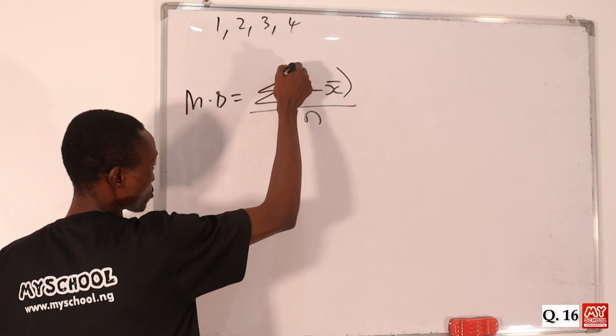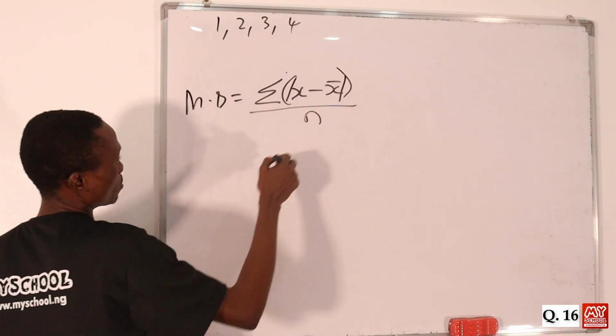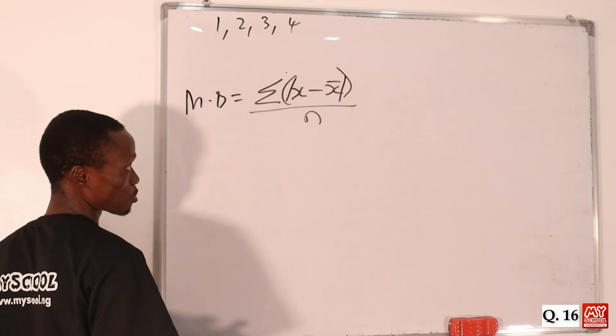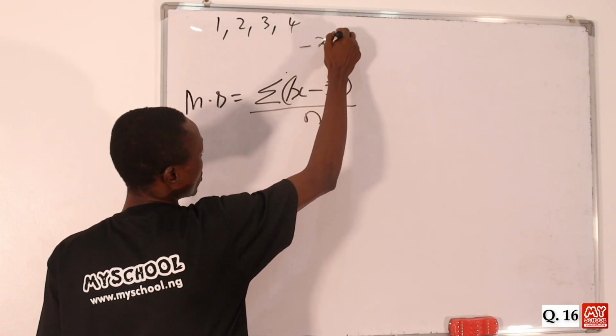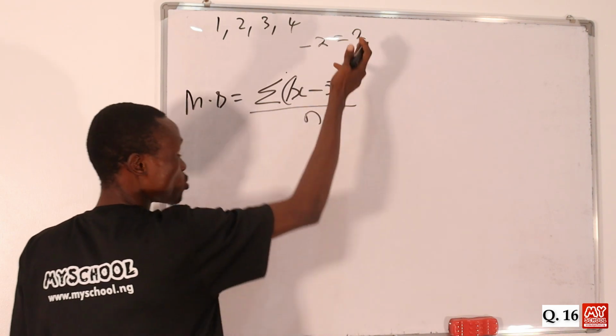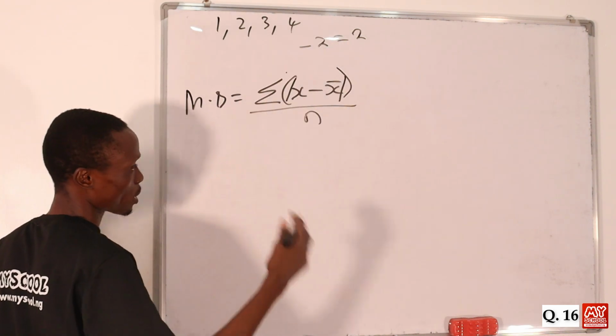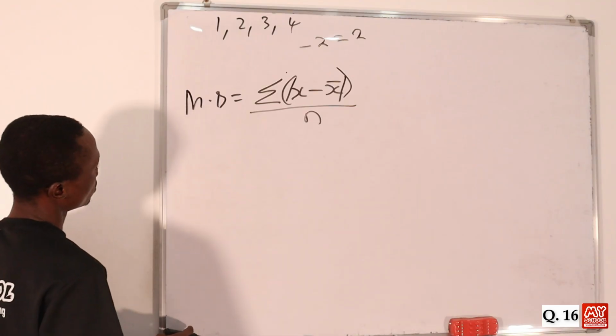Of course, remember, this is absolute value. So this is supposed to be like this, symbolizing absolute value. So remember, for absolute value, minus 2 is also equals to 2. Just like that, 2 is also equals to 2, minus 2 is equals to 2, minus 1 is equals to 1, 1 is also equals to 1. So just take note of that.